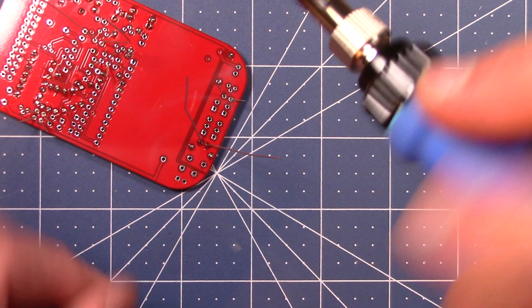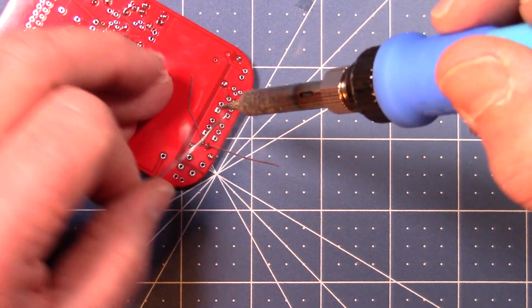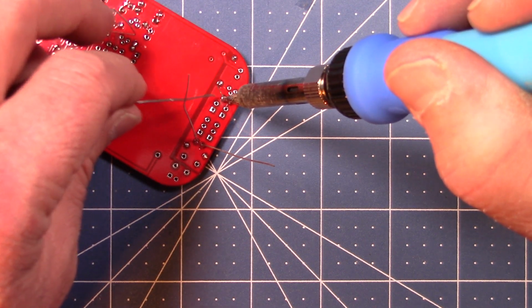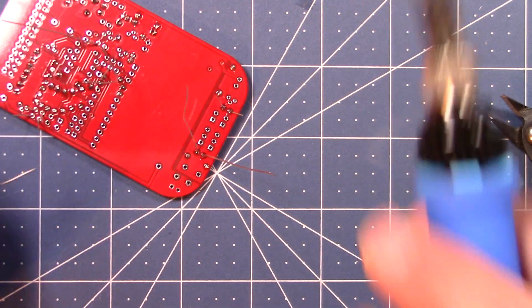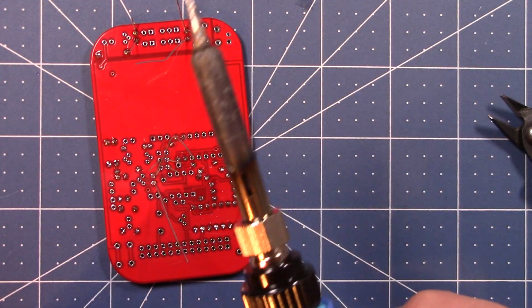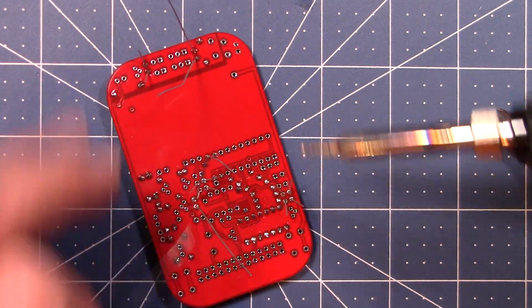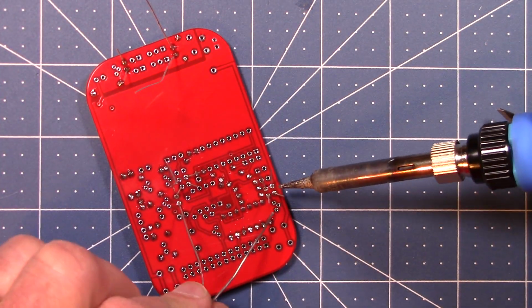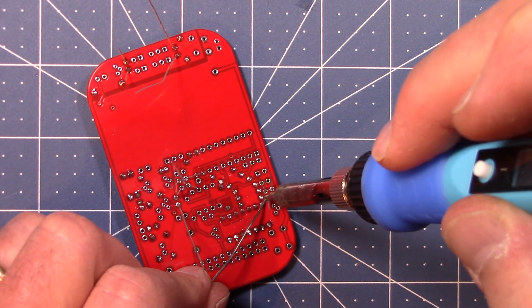Okay, there's one. Okay, let's go down in here where these guys are down. This is C3, C4. Whoops.